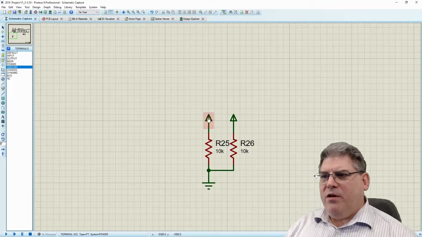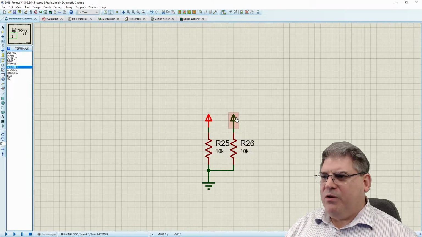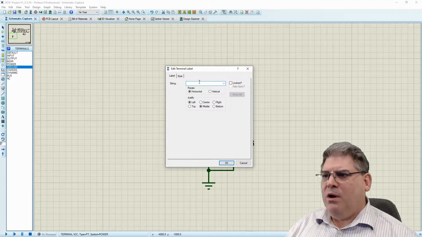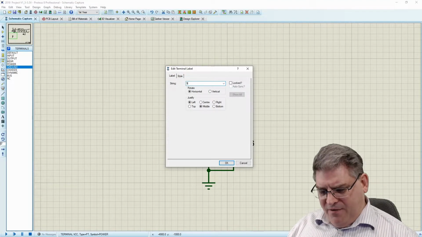Now, one of them is going to be set up with our default at 3.3 volts, but let's argue the other one we wanted 9 volts.